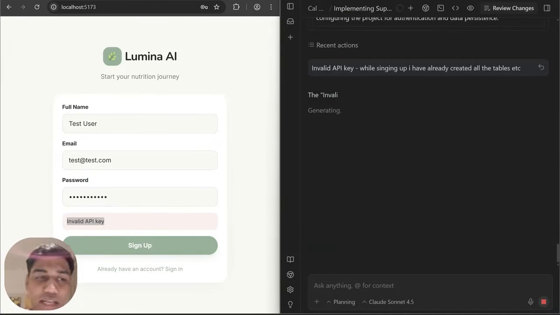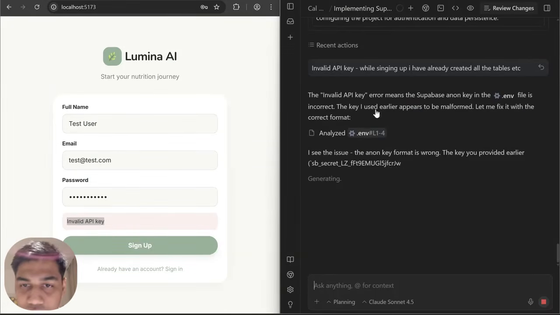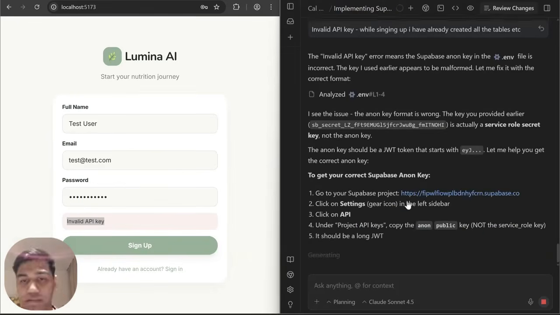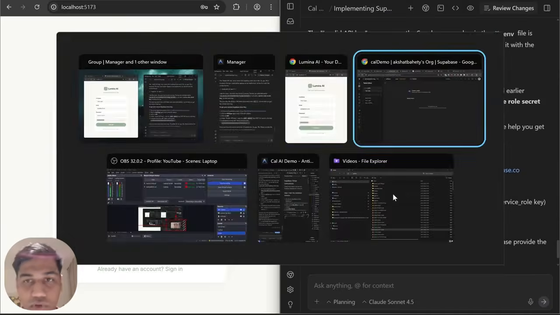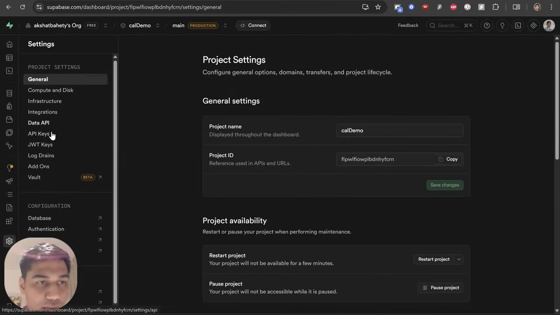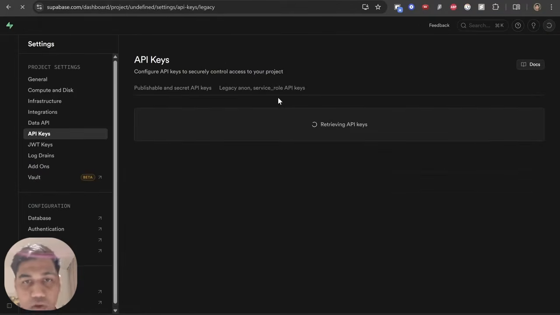And what was happening is, again, it kept testing a couple of times, it did not come up, and now it's going to need to fix that. So let's see, I can also see it's trying to fix the file. The key provided is actually a service secret, not the anon key. Okay, so it still needs the old settings key. So if you come here, what we gave it was a new one, right? So if you come here and come to API keys, very simply, we need to give it a legacy anonymous key rather than a new key which we were actually providing.